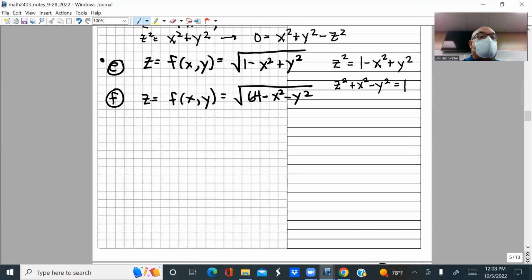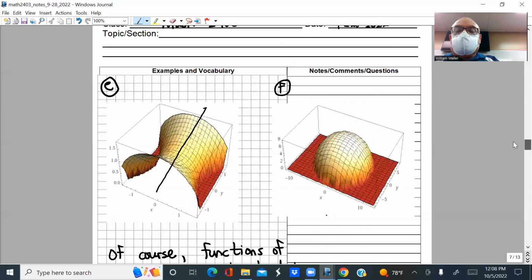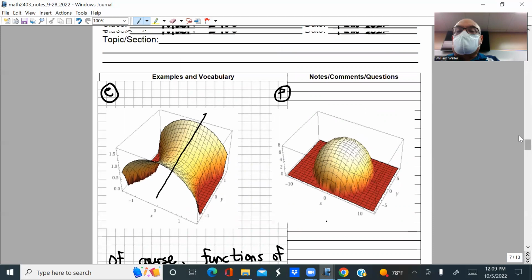And again, that's because of the way the equation was originally stated, right? Z is this square root, and square roots are positive. So you're not going to get any negative values for z. So you're going to be missing the bottom half of the sphere. I don't know why my graphing gave this weird, melted-looking sphere, right? Really it is just a sphere, and the bottom half is missing from that sphere. The z cannot be negative.